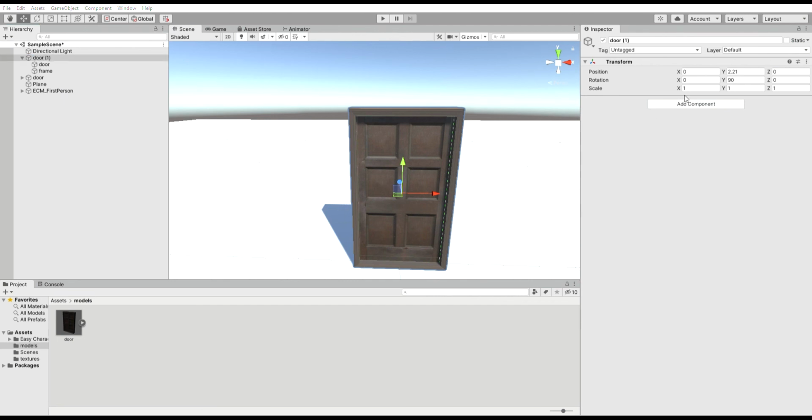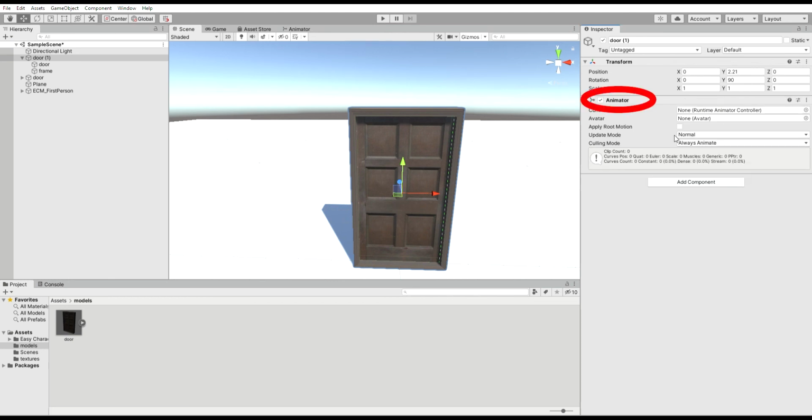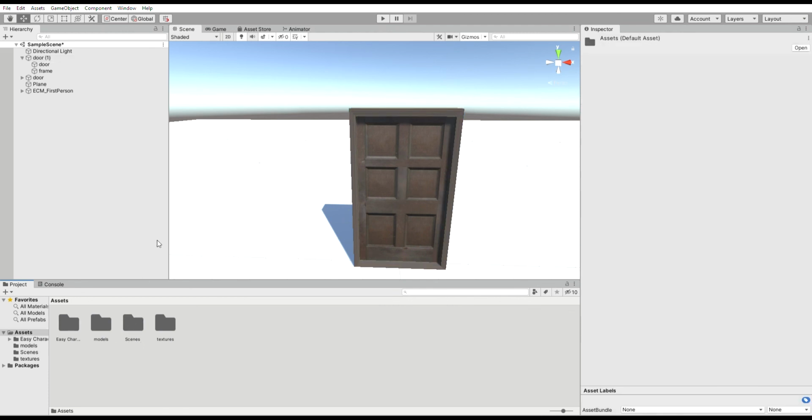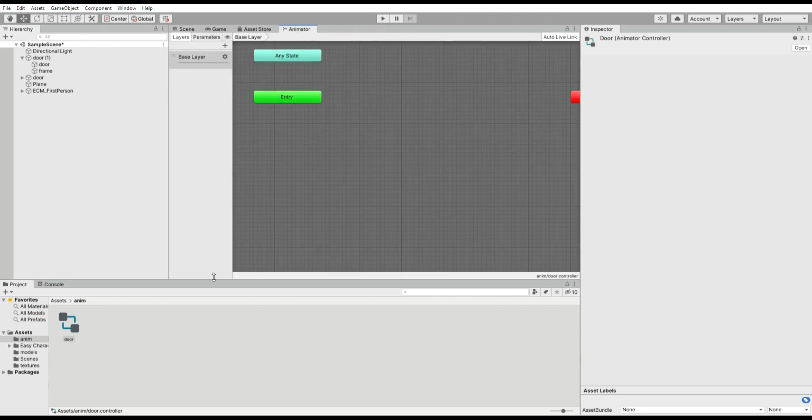To the overall door object, I'm going to add the animator so that we can apply the animation that we did. So to do this, you want to add an animator component, and then going into your assets, I'm going to go ahead and create a new folder that I'm going to call anim, which is going to have all my animation stuff. I'm going to right click and create a new animation controller, which I'm going to call door because it controls the door. So if you double click on that, it'll automatically take you into the animator, which basically says under what conditions an animation should play. Entry is basically when the scene starts, where should it go from there?